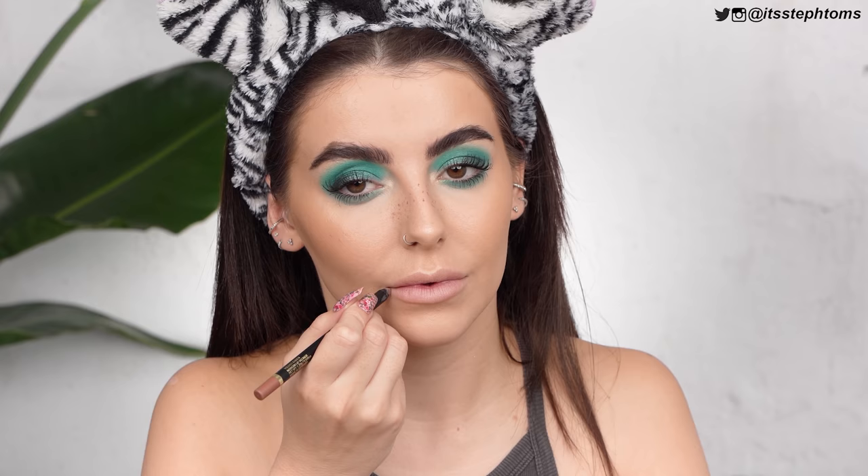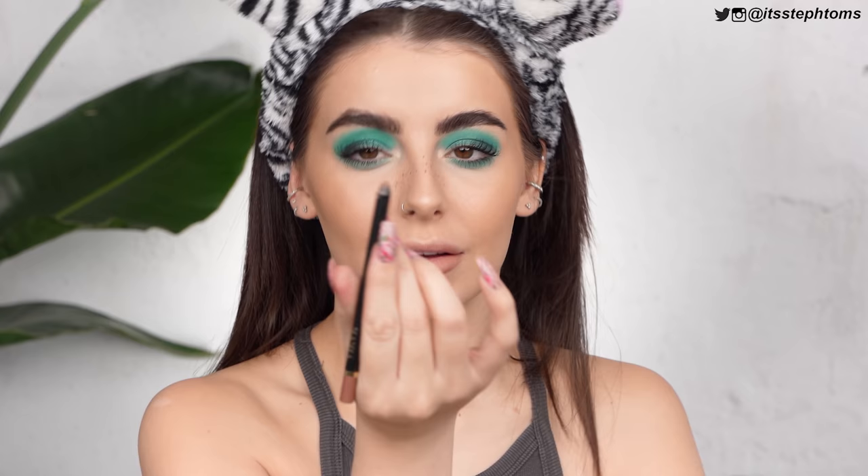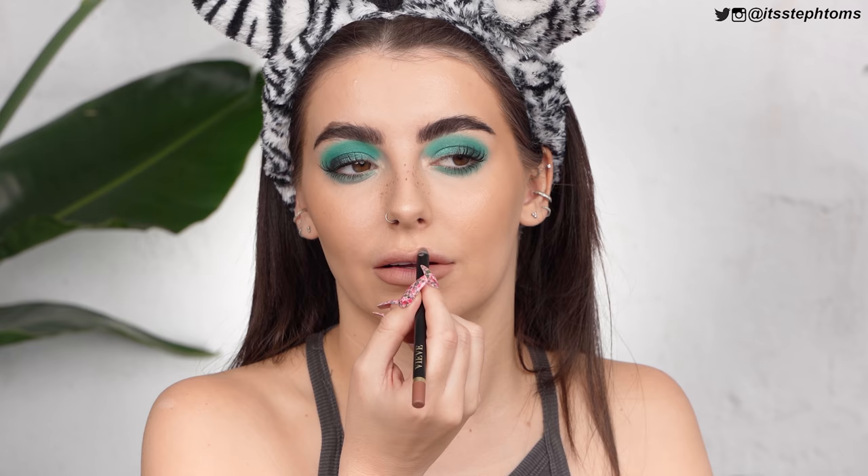Let's do my lips. I'm going to use my Aviv liner from Jamie's brand in the shade Velvet Sand. I should be able to do this okay-ish because I've got lip filler — there is a bit of a ridge, so as long as I stick to that it should be okay. I've been saying that about a lot of things and I probably look like a mess right now. Then I'll go in with my Veve lipstick in the shade Veve, and hopefully this will cover everything up.